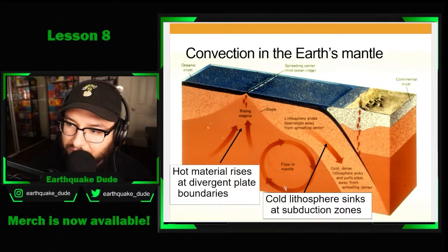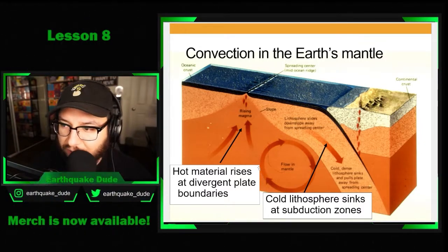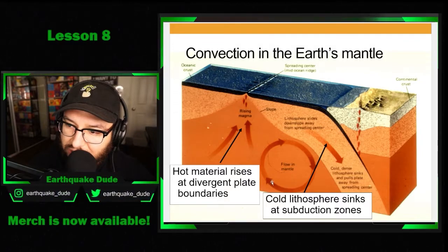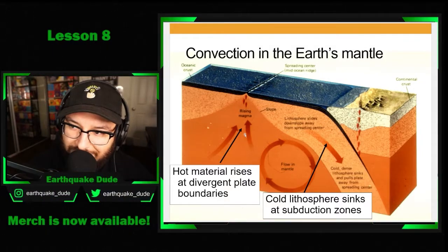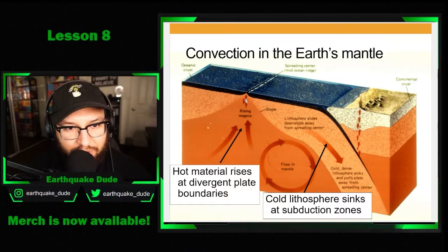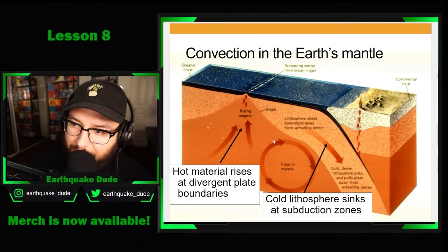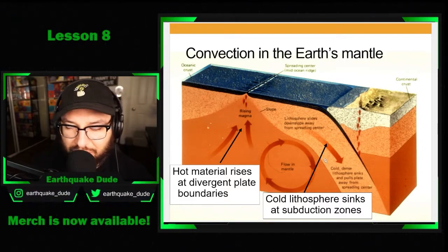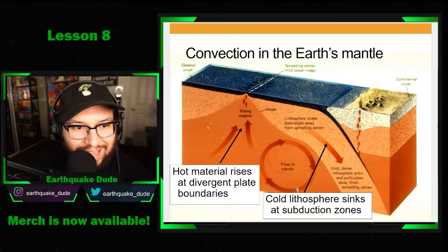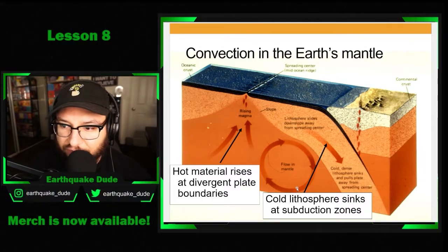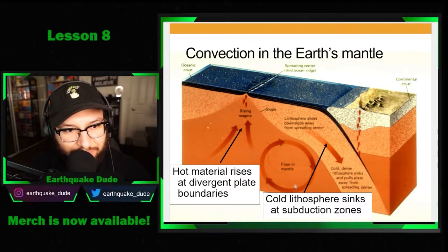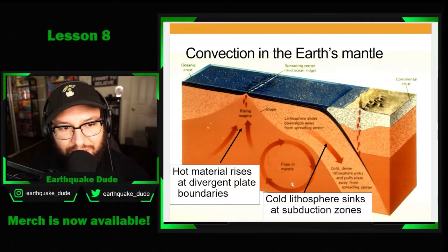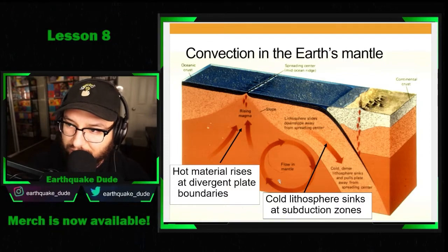So in the mantle, in the asthenosphere, we have these large convection cells that are constantly moving. As these convection cells move, hot material is rising at the mid-ocean ridges, or divergent plate boundaries, which is what we see because we see underwater volcanoes. And that material is being pushed down towards the cold subduction zone. So that's how we get these plates to continuously move. And that's it. Large convection cells cause the plates to start to move.